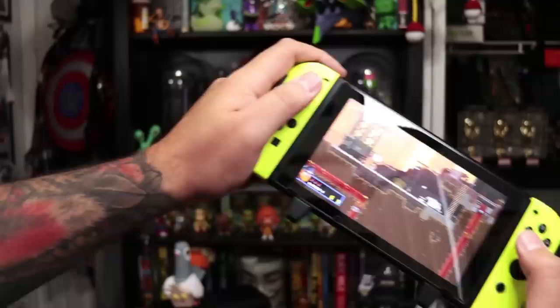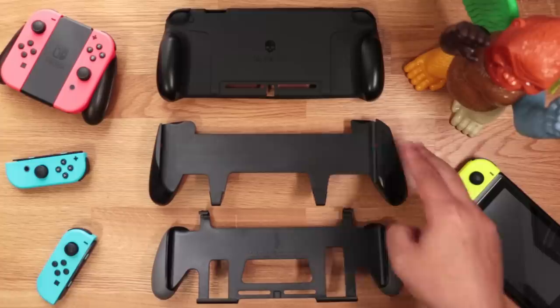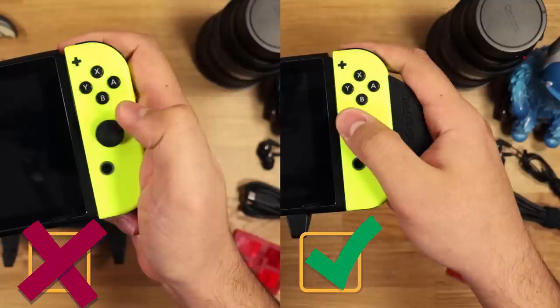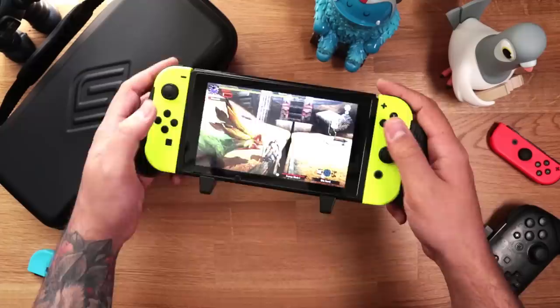In hand, it feels very comfortable, way better than the Joy-Cons, because it keeps your hands and wrists in a natural 35-degree angle, and the rubber TPU in the back truly gives you a non-slip, secure grip. Unlike other grips out there, this one is asymmetrical and designed to combat the cramped position of the right Joy-Con's analog stick. So instead of using it with your thumb in weird positions that hurt over time, the Pro Grip adds additional space so your thumb can land in a natural position. This enhances the ergonomics so you can play longer and help reduce fatigue.